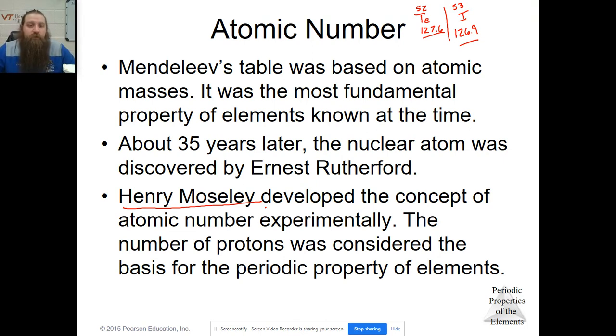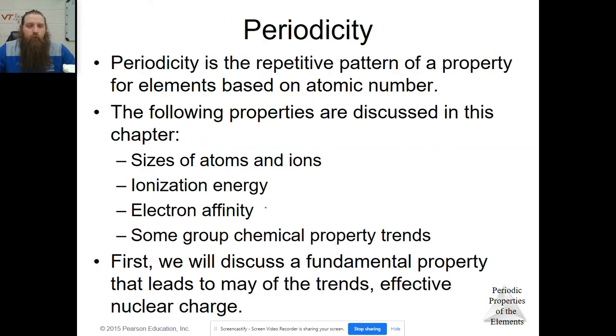increasing atomic number. This led to some more support for the idea of periodicity, which is the repetition of certain properties after set blocks. So you go so far, you go 8 blocks or 9 blocks, whatever it is, and this pattern repeats. In our chapter, we're going to look at the size of the atoms, ionization energy and electron affinity. These are things that we looked at last year, but we're just going to look at them a little bit deeper.